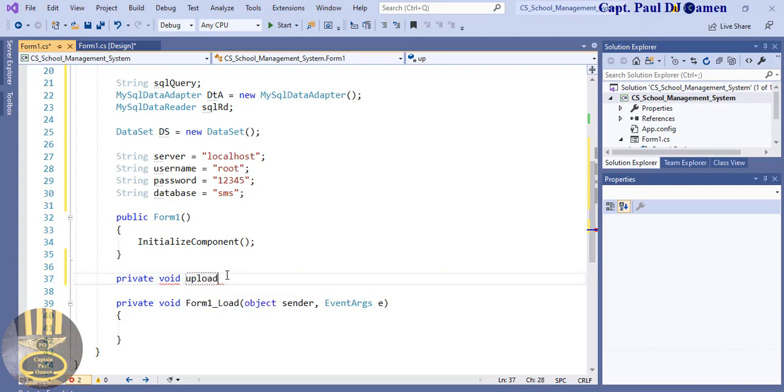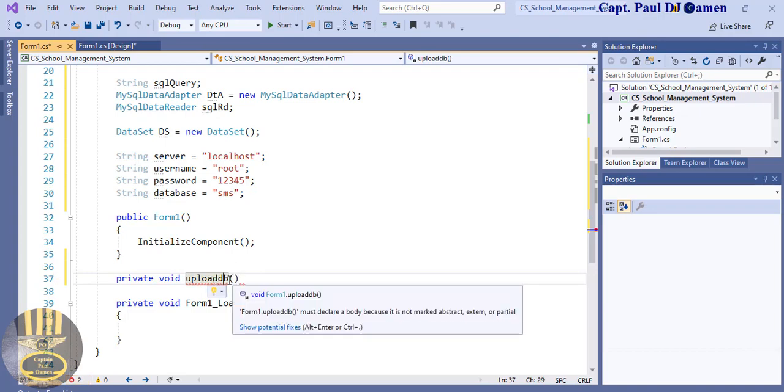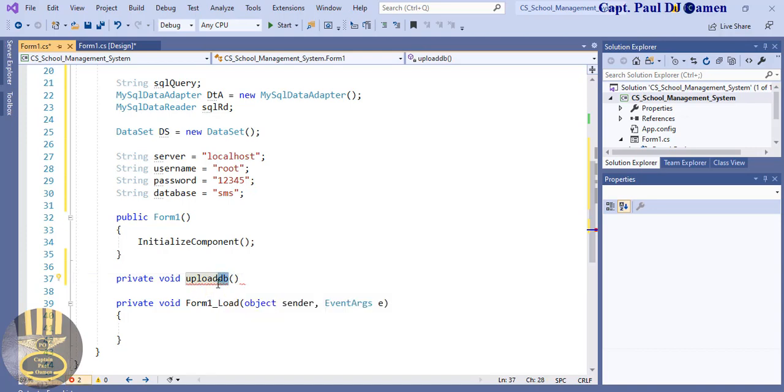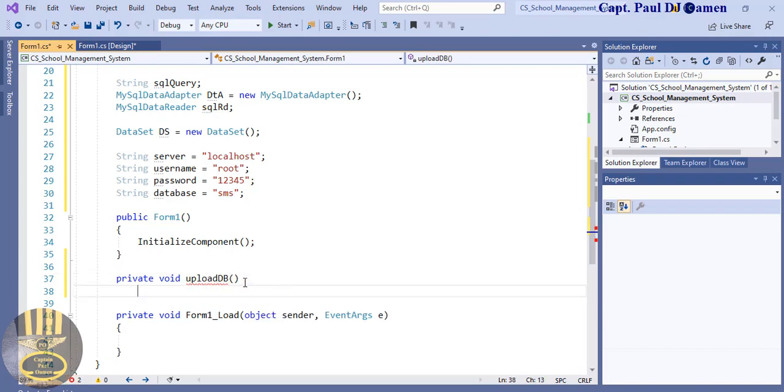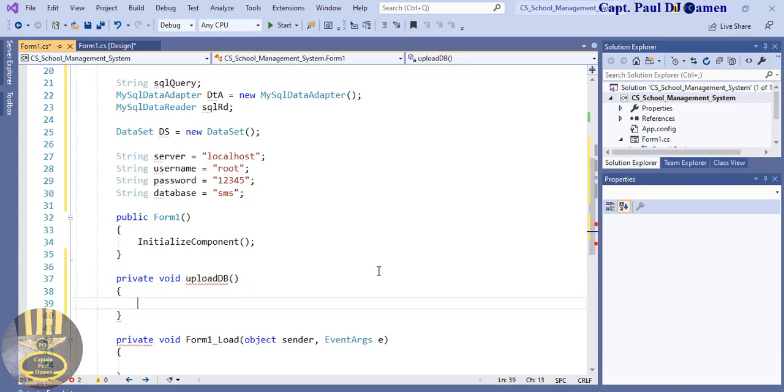Upload DB. Let's make this uppercase. Upload DB, and come right down here, enter curly braces.